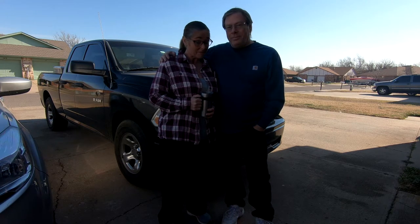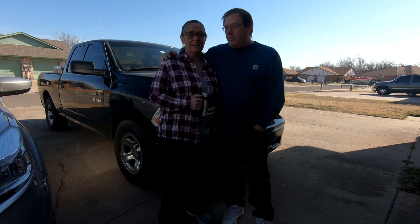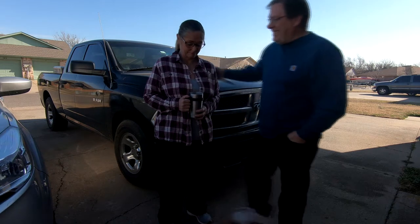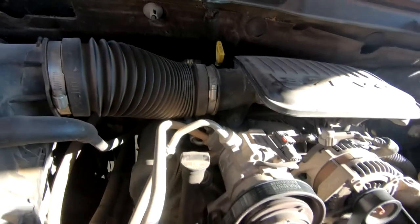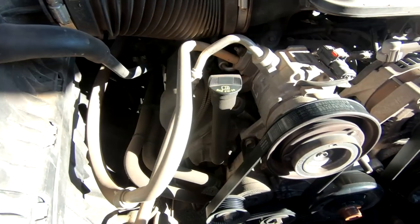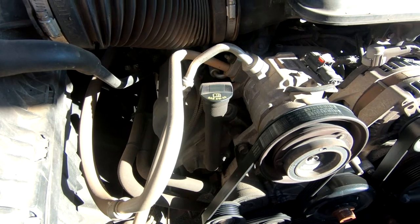I'm going to do a how-to video on something I don't really know how to do. I'm going to change the oil on the truck. Probably the first thing we ought to do is grab our tools. Here's the oil fill. I'm not really sure why we're doing this.